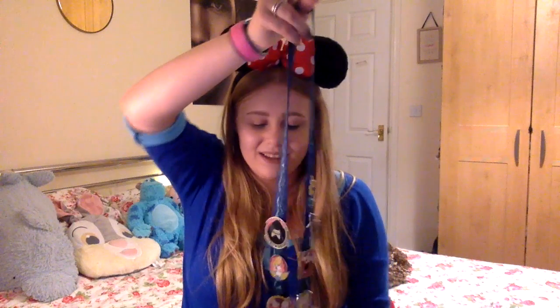at one of the little shops that are on the roadside, street side, you know what I mean. It's like a little pin shop on there, so I got it there. But then actually after I bought it and I went back a few days afterwards, they didn't have it anymore, and they do not have it in any other pin trading shops. It obviously is worth looking into because it is a really, really cute lanyard and it does have really cute pins with it, so it is definitely worth looking for.